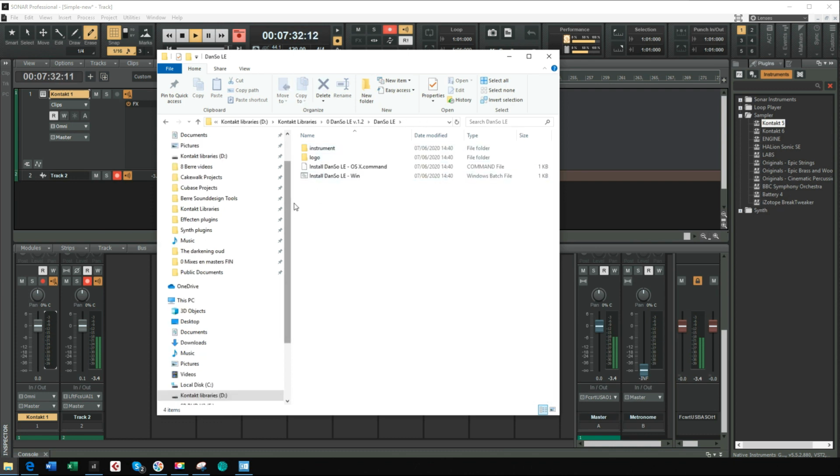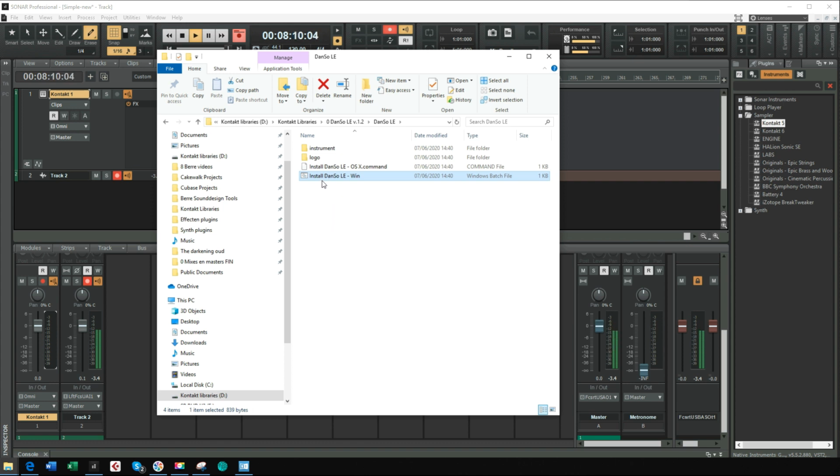Here is the instrument, or the folder basically, which gives you the instrument and then these two here. You will notice that, if you're going to download more free Kontakt instruments, not all of them are going to look exactly like this. So you have to use a bit of common sense and think a little bit. Why it has these two files in there, I don't really know. In any case, some Kontakt libraries will indeed have an installation file, more or less like this one here. And let me explain why I said I don't know why this one is here.